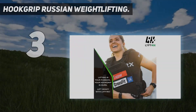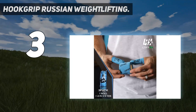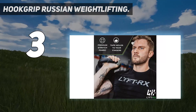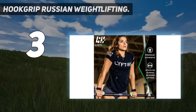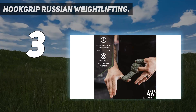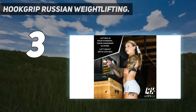At number 3: the Hook Grip Russian Weightlifting Belt. When it comes to your go-to weightlifting belt, you don't want one that's too stiff, nor too bulky. The single-prong Hook Grip Russian Weightlifting Belt sits squarely within the Goldilocks zone in terms of comfort and stability. For both male and female anatomy, each belt has nine holes punched roughly one inch apart, providing 10 inches overall of adjustability. Hook Grip belts are constructed from high-quality leather that's as flexible as it is strong. The single stitching looks super sharp, as does the Hook Grip logo stamped in the back, which gives it a more premium flair than competing belts.